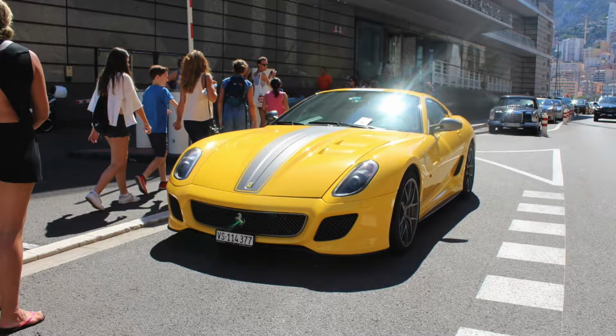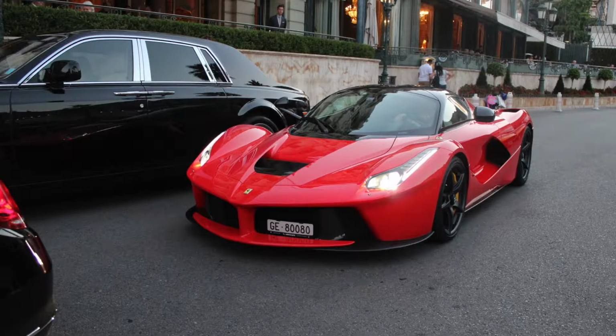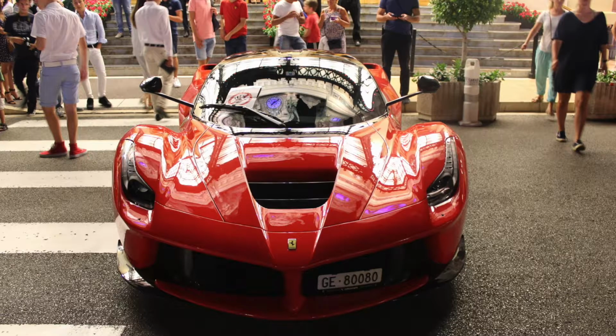Other than that, all of the cars that are in the show usually have a model driving around the streets as well. And because everyone goes, there's loads of nice cars just in Monaco anyway. So you'll see everything. Chirons, Veyrons, Zondas even, you name it. They drive around Monaco, which is obviously worth going to see. Even some nice cars in Geneva, to be fair.